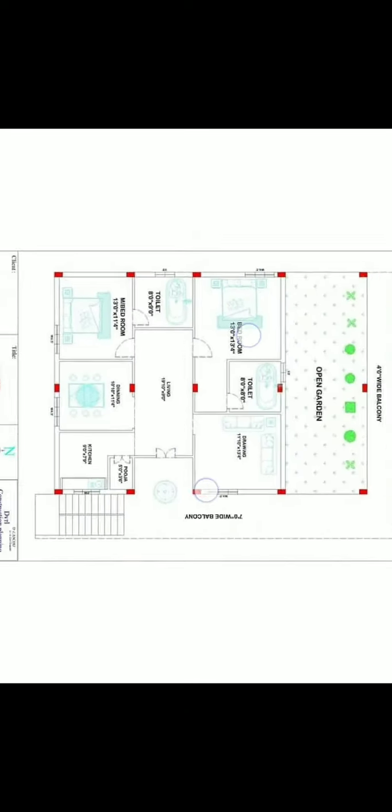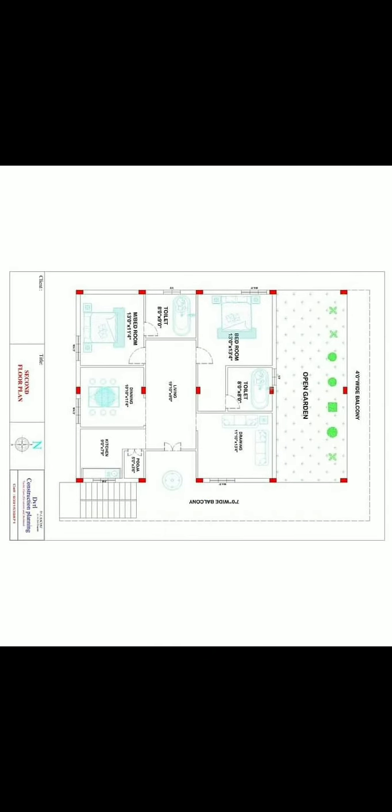In this we have taken a 2 BHK with larger toilet measurements, because they are using a tub bath for bathing.